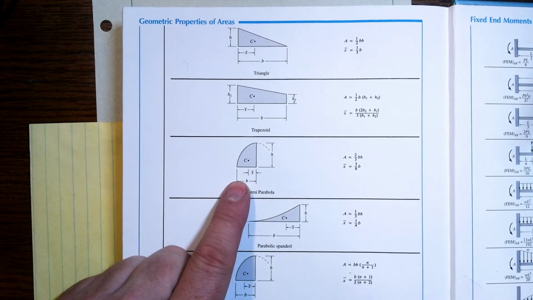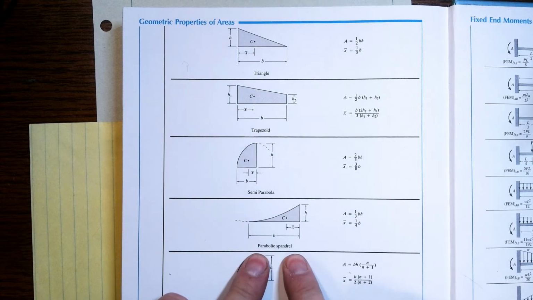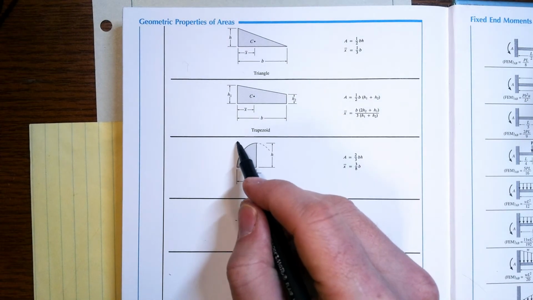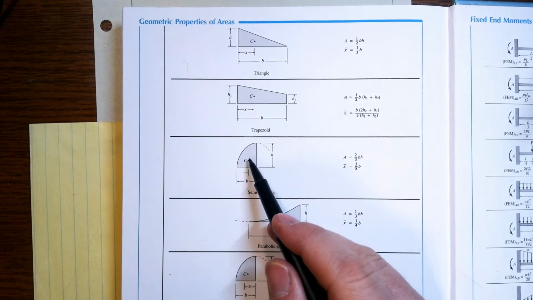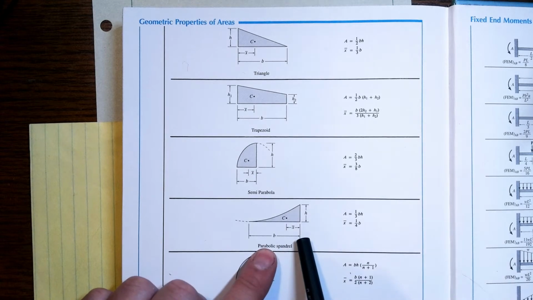And if you have a parabola, well, we've got some special formulas. So you see here a semi-parabola, and then you see down here a parabolic spandrel. These two really fit together. The spandrel is really the other portion of this rectangle, so it's that little skinny portion, and the semi-parabola is the big portion that we've got here. Spandrel being the skinny portion, and the parabola being the other portion. Right? So let's actually talk about the parabolic spandrel first.